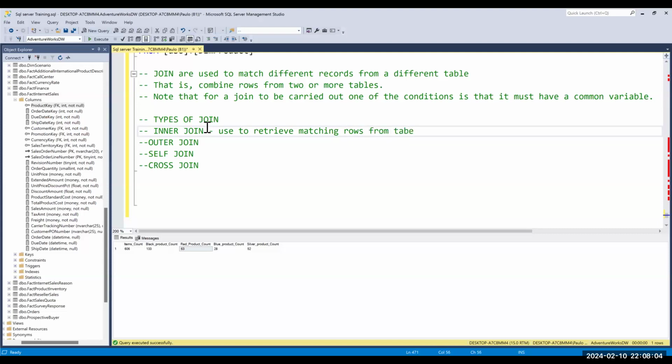When you say tables, it could be two, of course; it can't be one table. So if you want to retrieve matching rows from two or more different tables, you call it inner join.